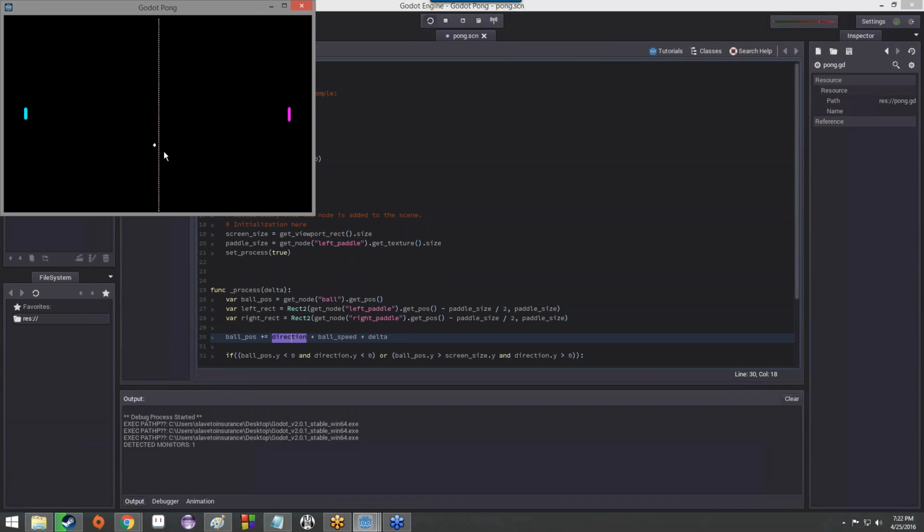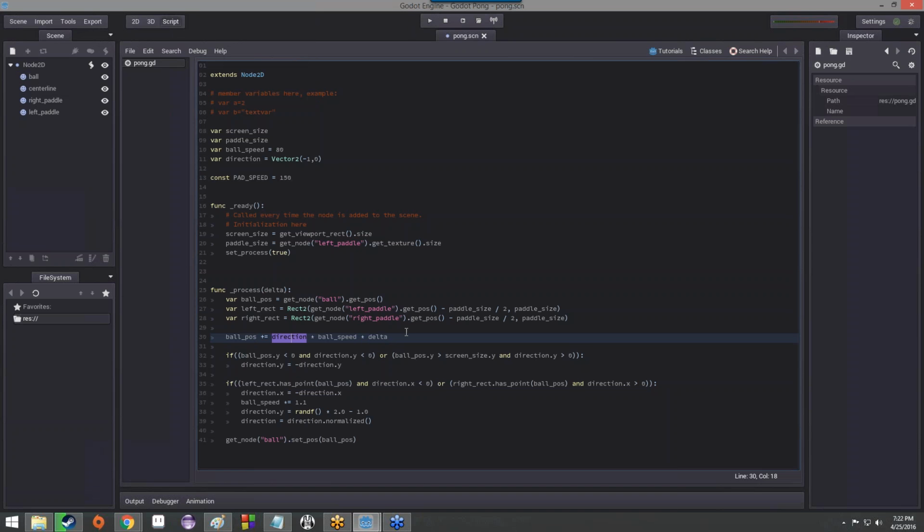Then we also did stuff to ensure that the ball bounces against the ceiling and the floor, or the top and the bottom of the screen.